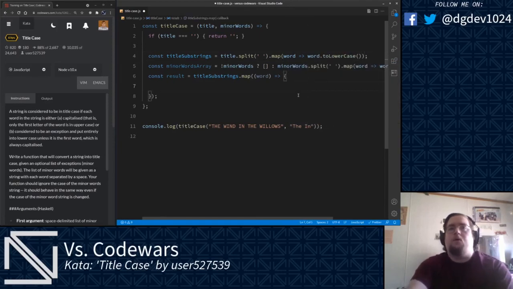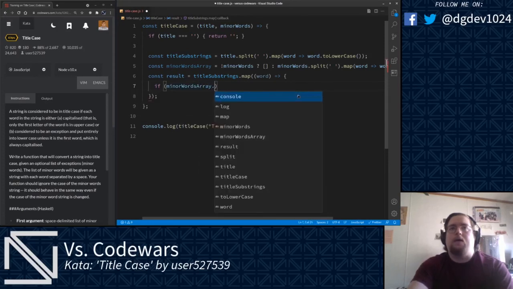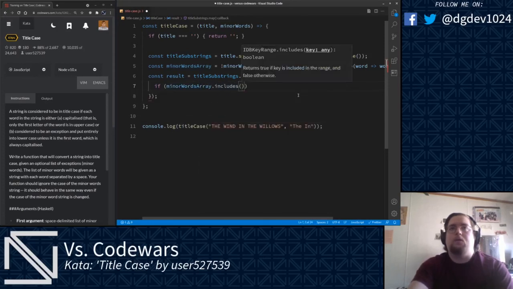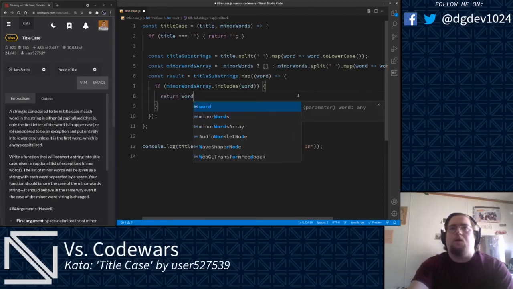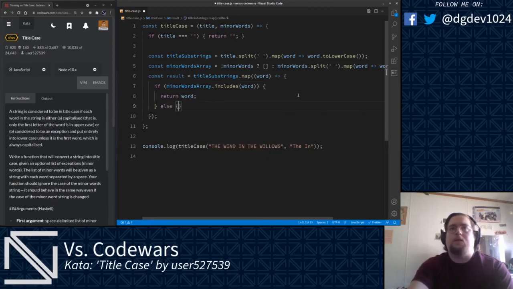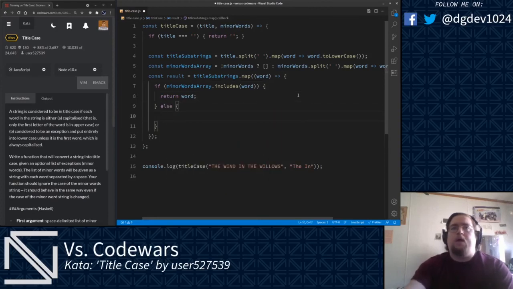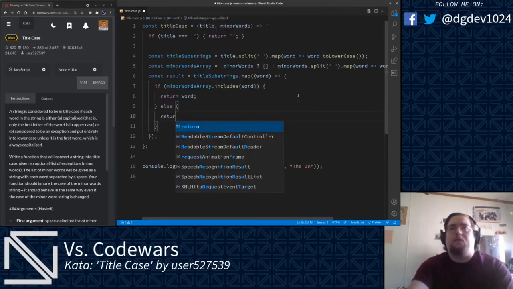All right, what we'll do here is if minor words array dot includes our word, then we'll just return the word. Otherwise, we'll need to capitalize that, and we'll do that by doing this.